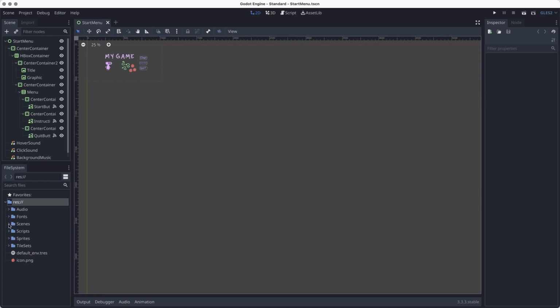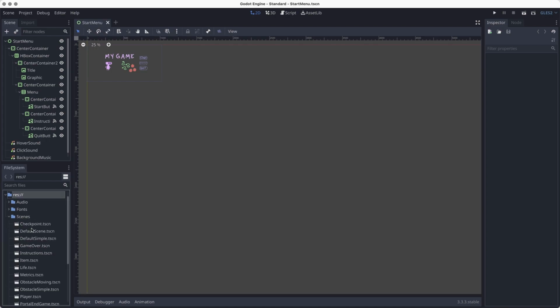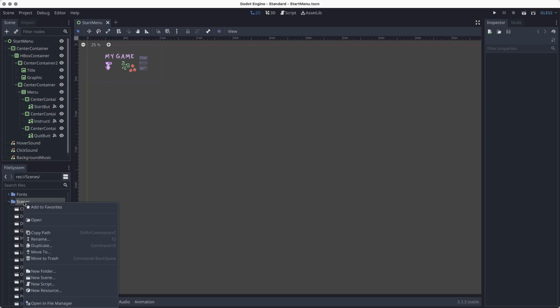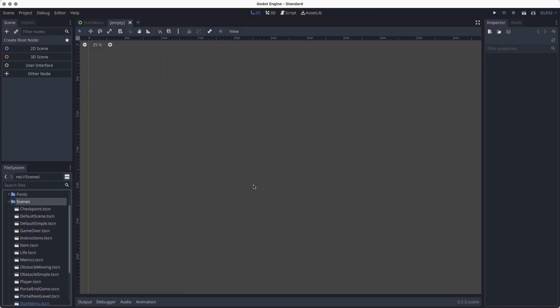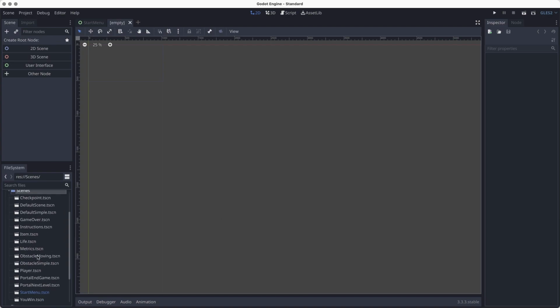So I'll go over how we're going to do that. But first, we're just going to go to scenes and go to add a new scene. So we'll say create new scene, and we're going to call this projectile and hit OK. And you could call it fireball, or if you're making something with lasers, or maybe a bow and arrow, or maybe you're just throwing rocks, whatever the projectile is, you can name it that if you want. I'm just going to name it projectile, so it's kind of generic.